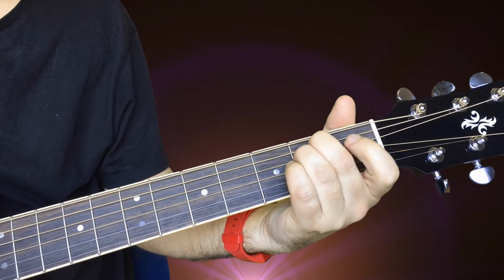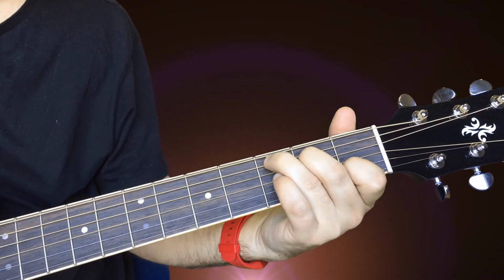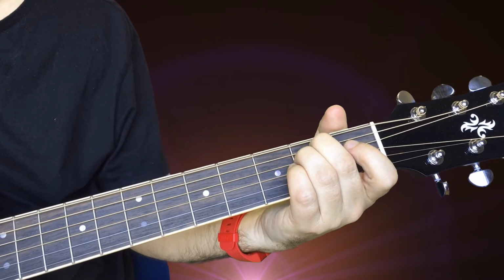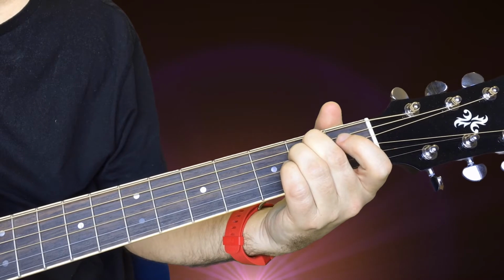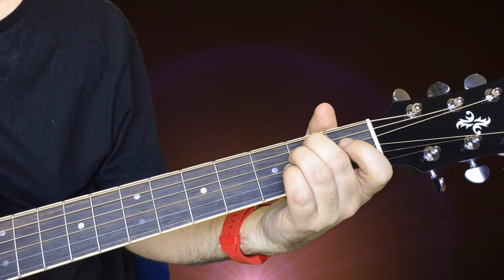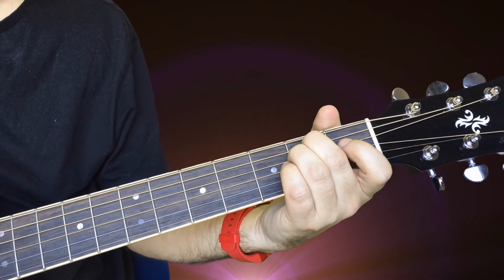So just try that with a bit of repetition if you can, to E minor, let it all ring, and C. And that's important to let it ring. You don't have to strum. It's obviously harder to change the chords when you're strumming like that. Just let it ring, make sure everything sounds great, and you can change the chords. Don't be tempted to change too early if you're going for four. So I say don't try and change on beat three. Keep it going. If you can't do it, just go slower.